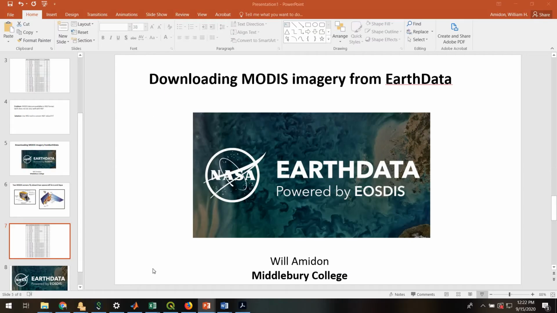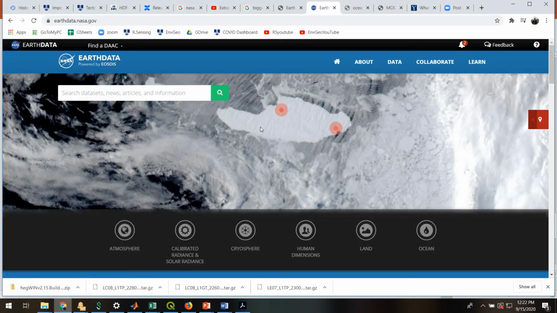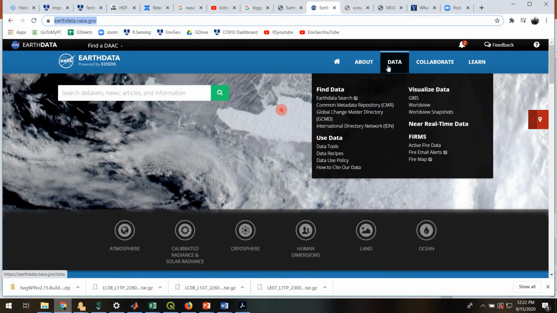All right, so let's go find some MODIS data. We're going to go to this EarthData page. You can just search EarthData. You should land here. You will need to log in at some point. I'm already logged in, but at some point in this process, it's going to stop you and ask to log in. And you usually want to do that sooner rather than later, so you don't do a big search and then lose everything when you have a failed login. So I recommend finding the login button as soon as possible and creating an account.